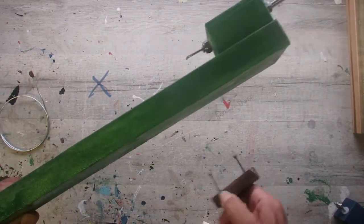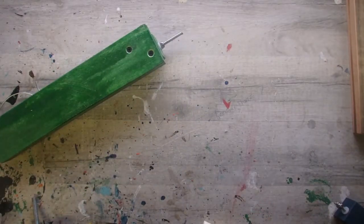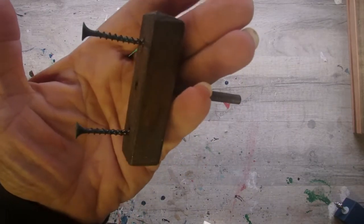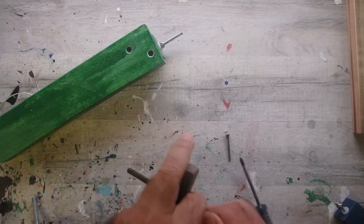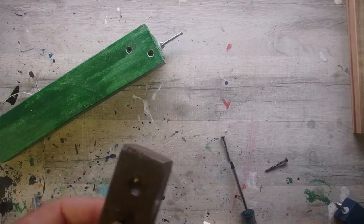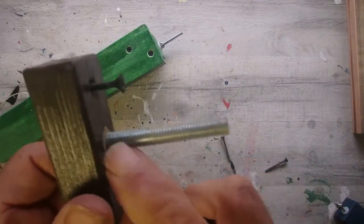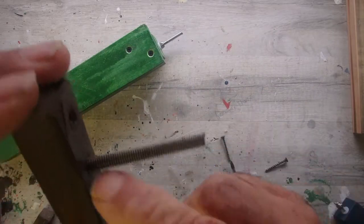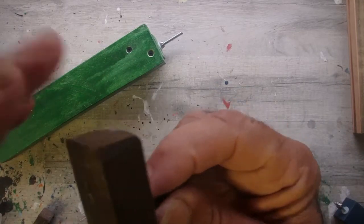originally I just screwed it into one place and drilled a hole through here, bolted it on, wonderful. But as I made different whirligigs and the centre of balance was slightly off, I decided it had to be movable. So what we did then was we made up a screwdriver. These have just been hanging up to be painted, hence the screws are in there. And I've just tried this differently. Originally what I did is similar to this. I put the bolt through, countersunk, and put a nut in. Now this one, what I've done is a smaller hole, threaded the thread in, and put some araldite in to try and fix it in there.